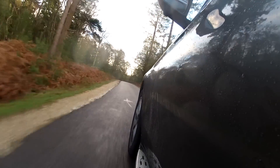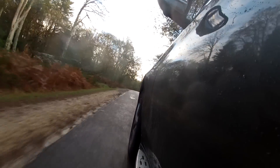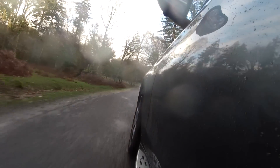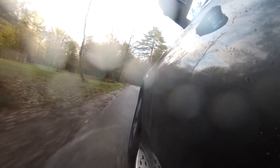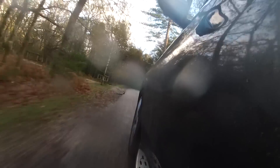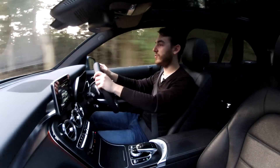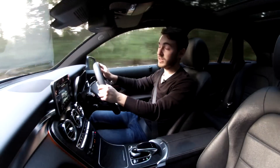The car has a lot of grip on offer, which gives you a really nice, secure feeling on the road. The car feels planted, it's never out of its depth, and it's quite nimble, actually. If you throw it into a corner the steering is quite quick to respond. There isn't loads of feedback coming back through, but then this car has more of a focus on luxury than driving dynamics.